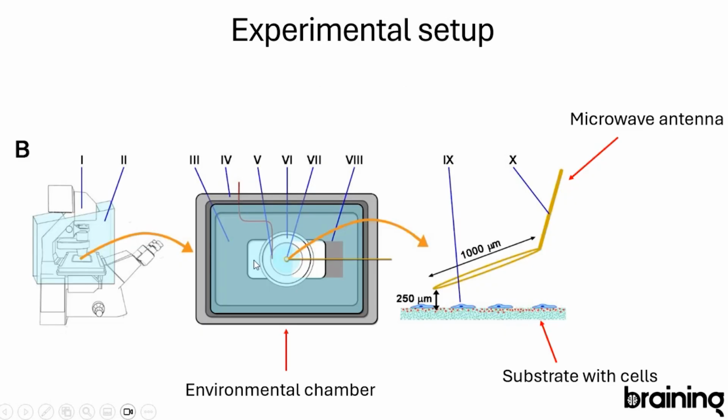And then, of course, that was the first step. Then we put the substrate on the microscope stage, in a Petri dish with a glass bottom surface. The substrate was here, and we see this here: our substrate with green markers and red diamonds, and the cell on top. And now we have to introduce the microwave radiation. So we have to put the microwave antenna as close as possible to the cells. You see, this is like 250 microns.